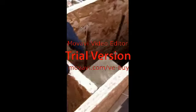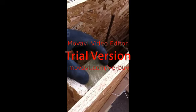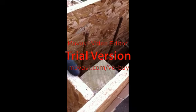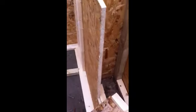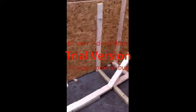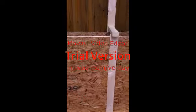Trickiest point, of course, is the window. So for that, I did all the carcass, and just inside it has to be timber like this, which will make a groove where the window will sit. At the bottom, I'll take these boards out, put the concrete, and then put them back. Just a bit more supports like this, and that's it. It's ready to be concreted.